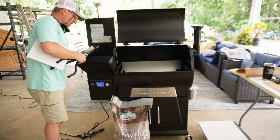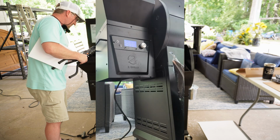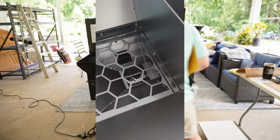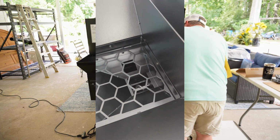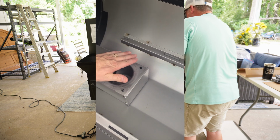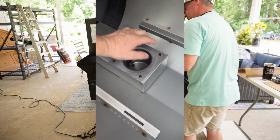So there's the auger turning right there. You can barely see it. It's not moving very fast at all. Actually, it looks like it's turning on the end. Let's see. Oh, it's getting hot because you can smell it. So you can definitely smell something's getting hot. All right. So the hot rod's heating up.